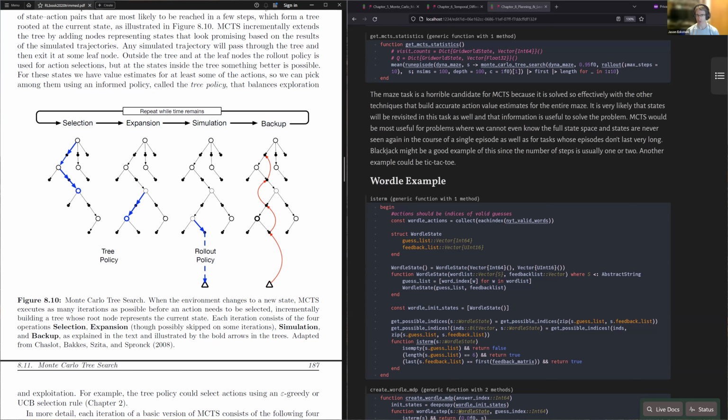Also, you could consider the state space to be the number of possible answers that are left out of the total guesses. Even if you restrict it to only 3,000 things that could be an answer, and you make that a binary vector, there's 2 to the 3,000 states in that case, which is also too large to write down. So Wordle is definitely a problem that would need either an approximation technique or using MCTS. So we could talk about it for that.